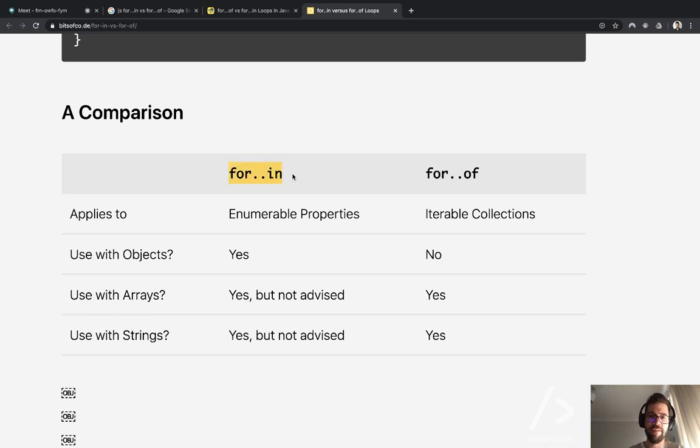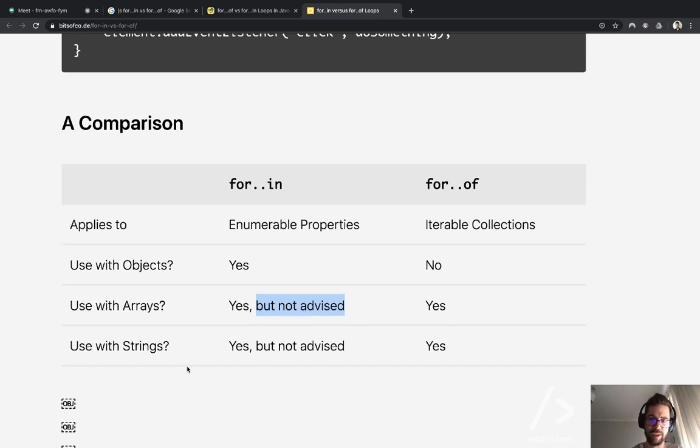For in applies to enumerable properties, and for of applies to iterable collections. So for in works with everything. You can find some advanced details about why it's not advised to use for in with arrays and strings, but that goes beyond the scope of this session.